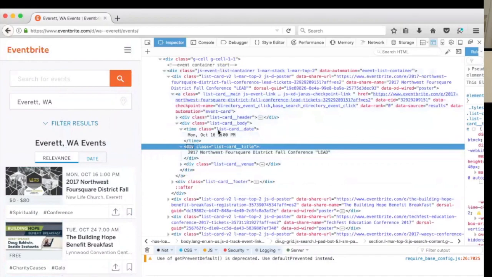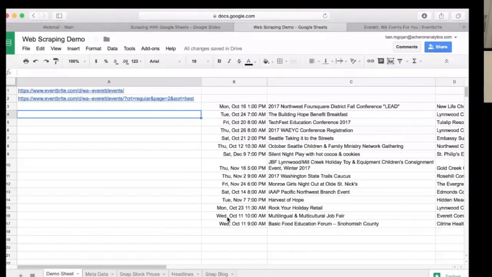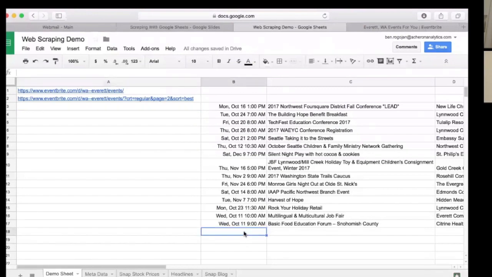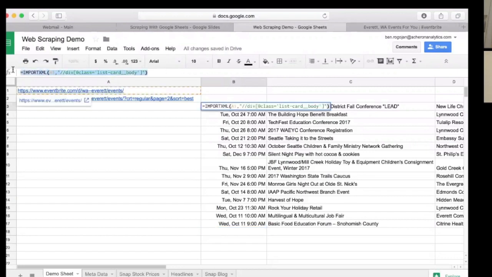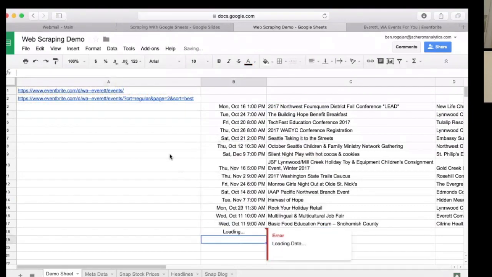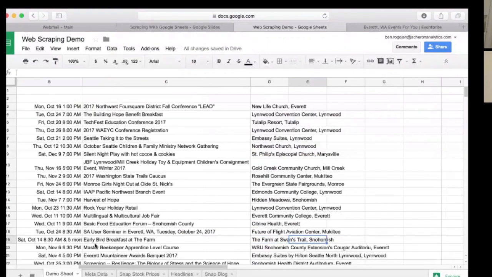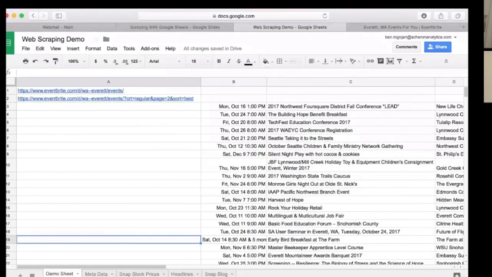Let's go back. Perfect, awesome. What's nice is you can do that again, and you can just end up copying this, changing this to A2, and then if you want the second page, it will pull the second page. Okay. So this is just an example specifically for events.